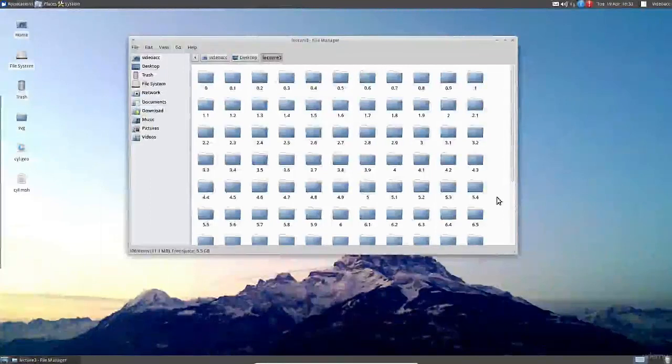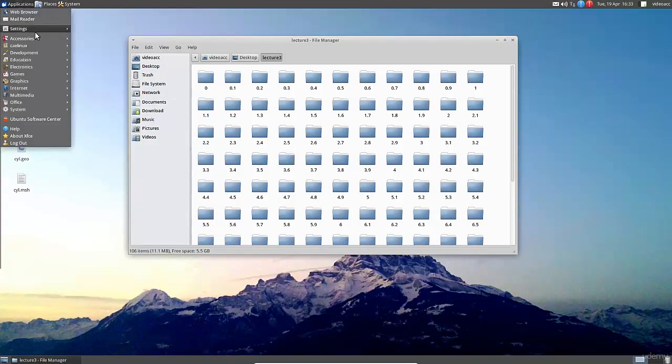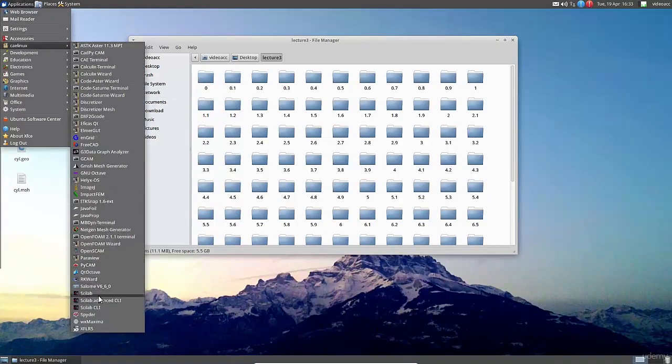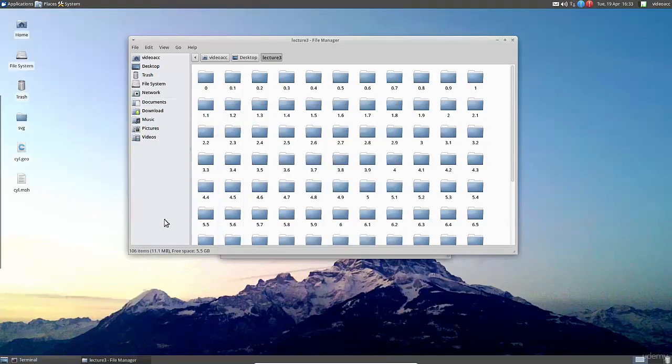Our simulation has completed now, and now we want to check our results. First of all, we're going to have a look at the convergence. So let's check out our residuals. Open the command line.